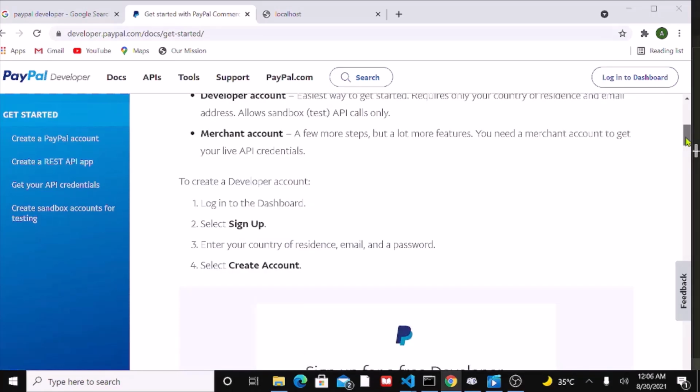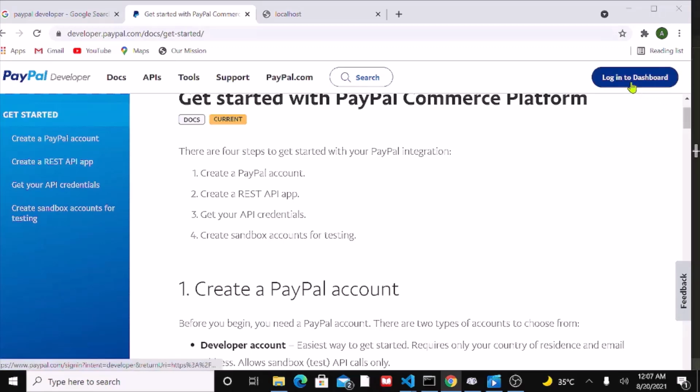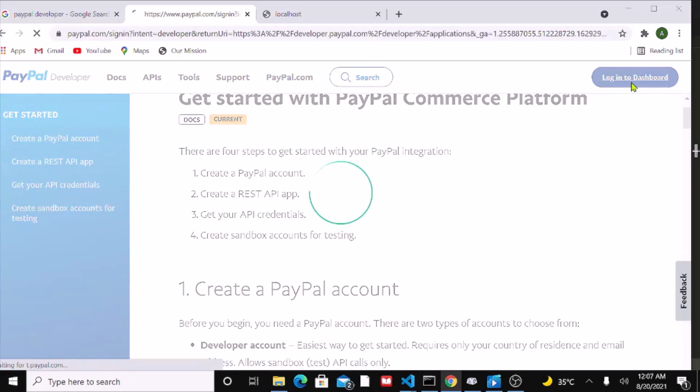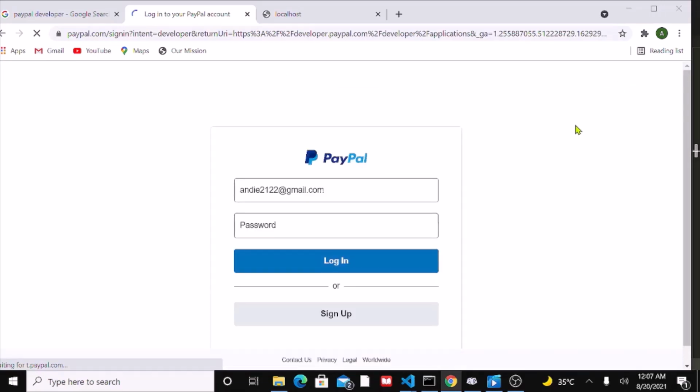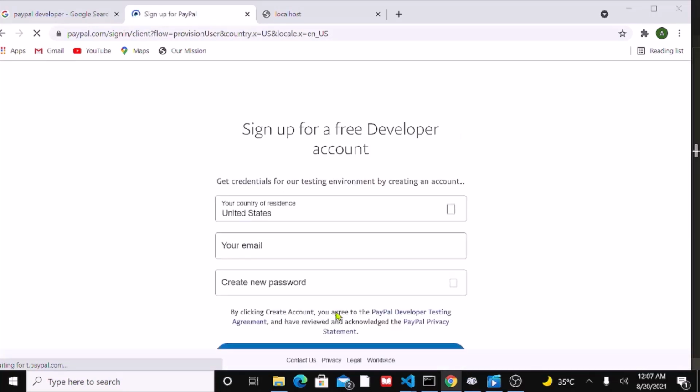So let's now go ahead and create our developer account. Just click on log into dashboard. Click on sign up. Don't change the country of residence.